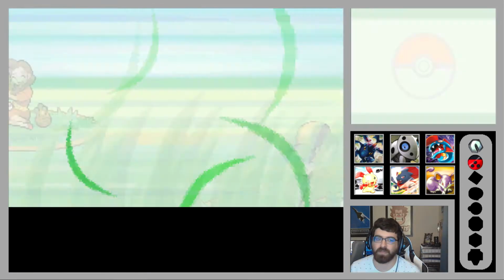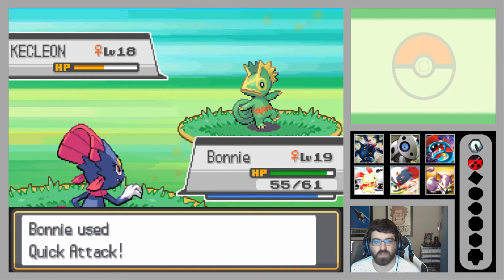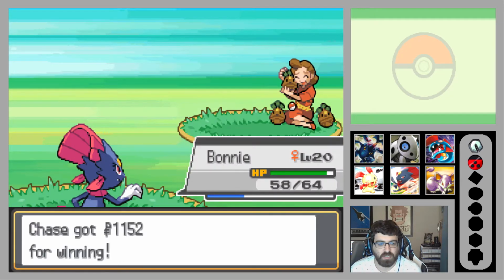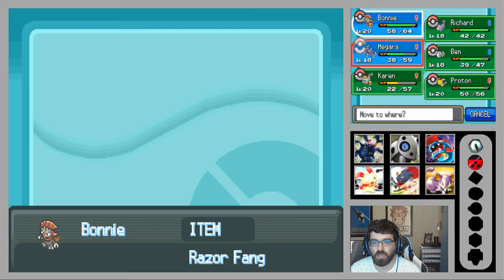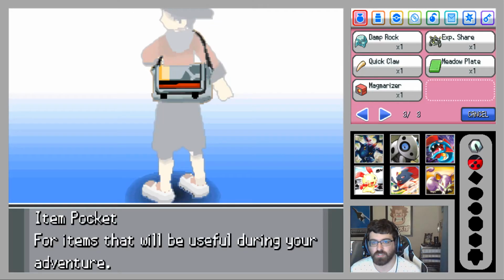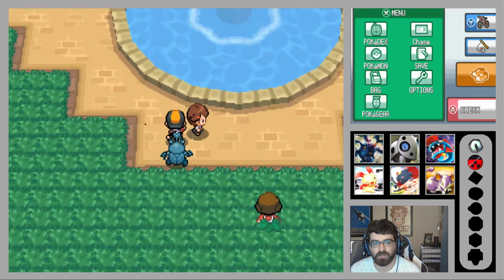Had to move up a little bit. A Kecleon! That's cool. Feint attack. Color change made it a dark type. Quick attack. What was it doing? No, I don't want to have 100 people's numbers. Meg, let's see if there's any more trainers left to battle. Actually, I should probably heal Karen some too. Just in case we need Karen.